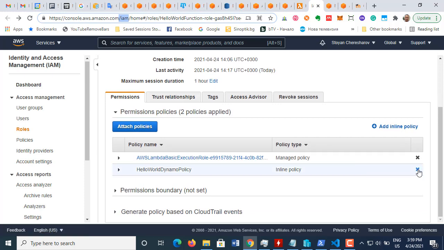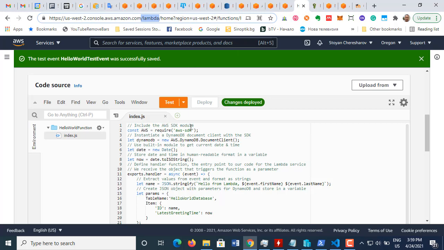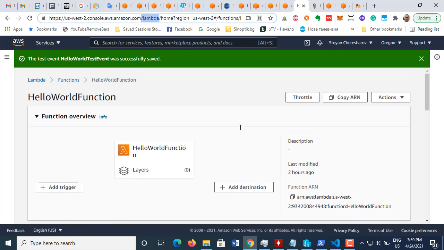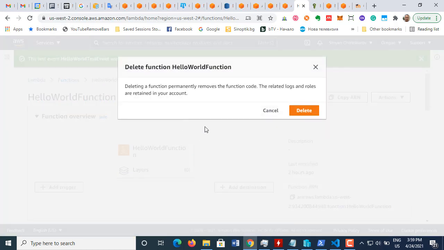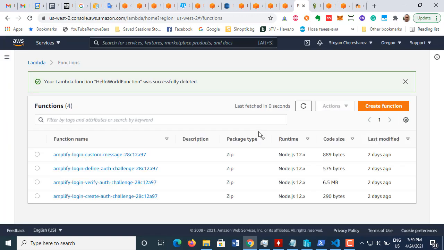We can delete the role which we have created for our Lambda. Why don't we try to delete it from here? Delete function. Delete the function, and we'll see if it deletes the role automatically.